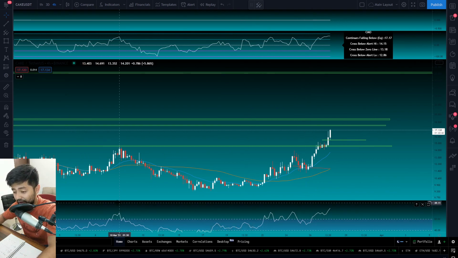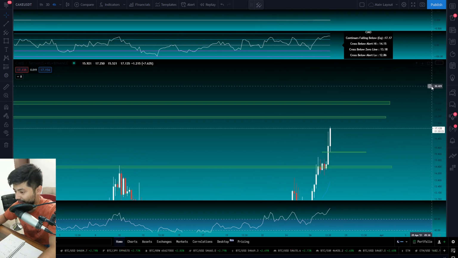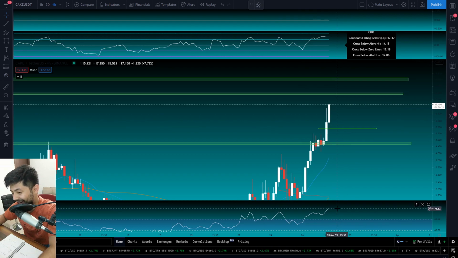Because the RSI on the 4-hour time frame is extremely strong, way up there, which means that if you are going to be longing this one, do that with utmost caution, with utmost precision. But be aware of the fact that if it starts coming down with Bitcoin, it's going to come down massively, as the RSI would certainly want to reject the 90 price points.